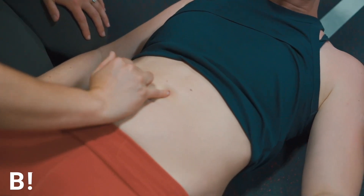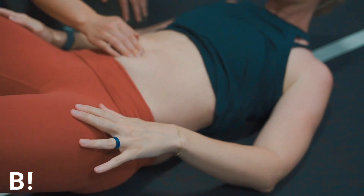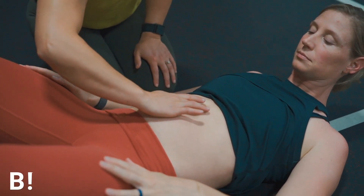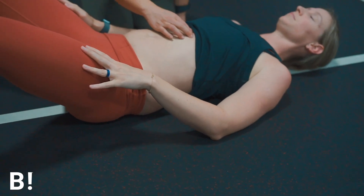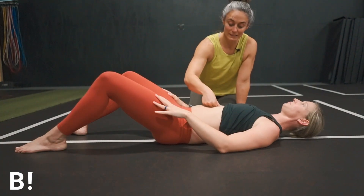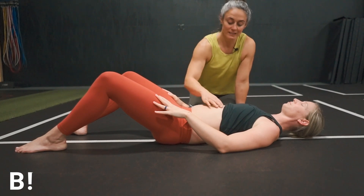These are nice and functional — or active, whatever word you want to use. There's barely a gap — that's like a baby finger width. How are you feeling? Any pain or discomfort? It's a little wider right there. You can slowly lower down. It's functional — you can feel all the muscles engaging all the way down.